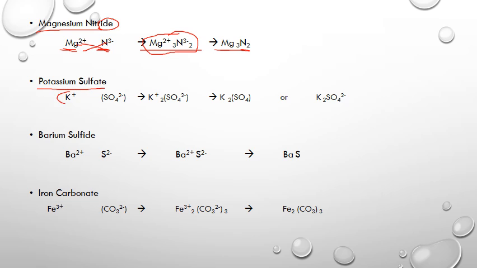Write down what you have, K plus. Okay, this is a polyatomic, sulfate. What I like to do is put them in parentheses or circles. That way, you just treat this as a whole thing, like an element, something with the 2 minus charge, okay? So don't let this thing in the middle get in your way. Then you crisscross charges because they're different. So you put the 2 over here and the 1 over here, and so you end up with K2SO4.